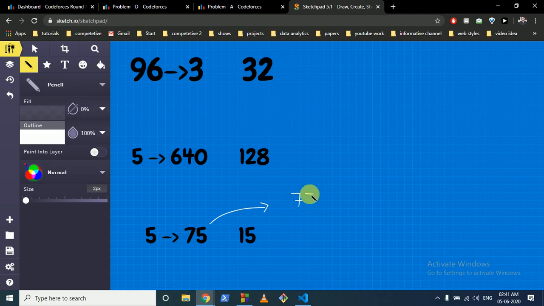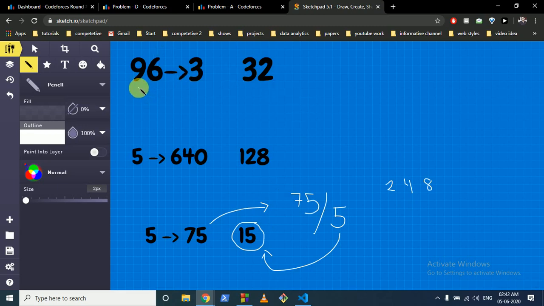If 75 divided by 5 is 15, and we can either multiply by 2, 4 and 8 or divide by 2, 4 and 8, how can we divide 75 and reach 5? We cannot, because we can only form numbers that are built from 2, 4 and 8, and 15 is not. We have to find the minimum number of steps such that a mixture of 2, 4 and 8 forms this number. So that's the main trick.